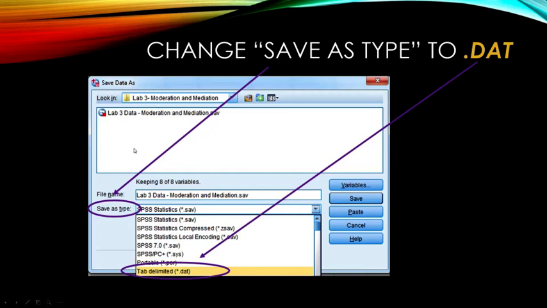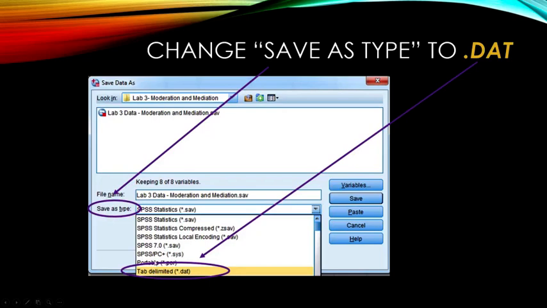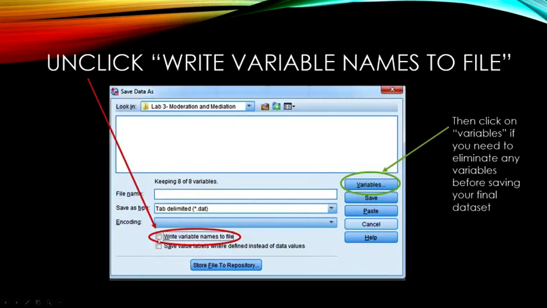Make sure it's in the place you want to save. It's the name you want, if you want to change the file name. I normally change it to something like M+ready, something that stands out to me. One more step. Before that, make sure it's data, the .dat. You're going to name the file that you want, and then this box right here, you're going to uncheck. It will be checked, so you want to uncheck that. That's going to take the variable names off the file, which you don't want to have in M+, because it'll just cause a mess and it can't handle it.